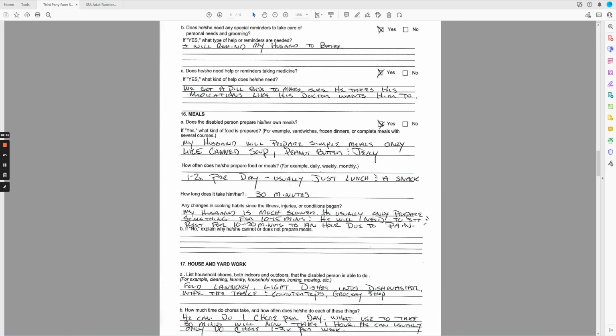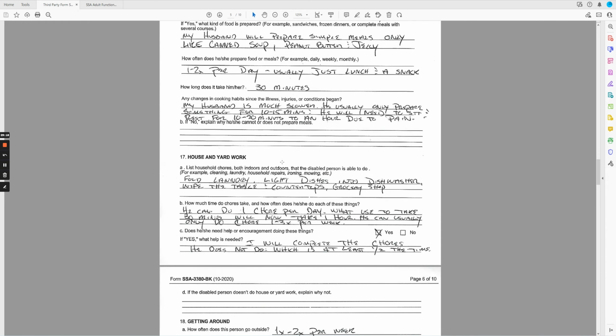And so a lot of times what we look at is, hey, look, you can stand on the counter for 5 minutes. You're really slow. You're in a lot of pain. You're making a peanut butter and jelly sandwich. Well, then maybe you need to sit for 5 minutes, and then you can get back to it for another 5 minutes. Most employers will not let you do that. They will not let you work for 5 minutes and have 5 minutes off, work for 5 minutes and have 5 minutes off. And so that's what we're trying to show. That's what we're trying to prove. Here I just did a 10 to 15 minute example.